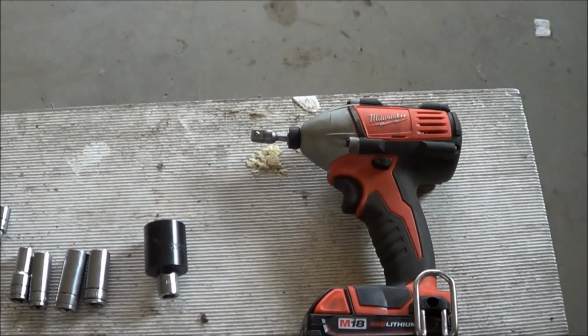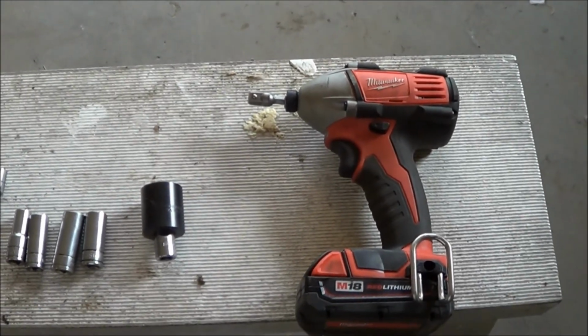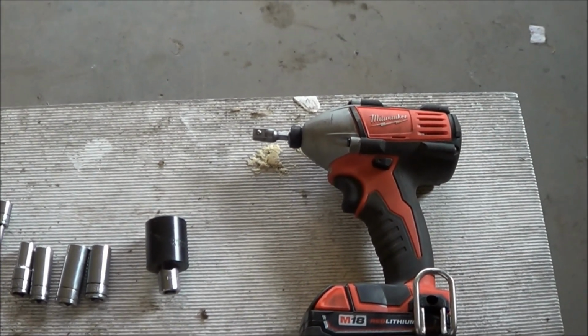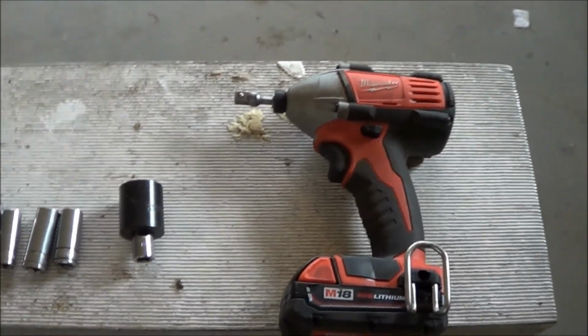All right, here's the list of tools you need for the job. Electric impact. I would not recommend using a drill with a chuck because it's not going to do the same job getting bolts loose and tightened.